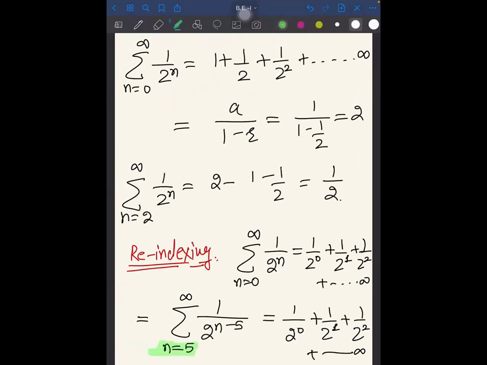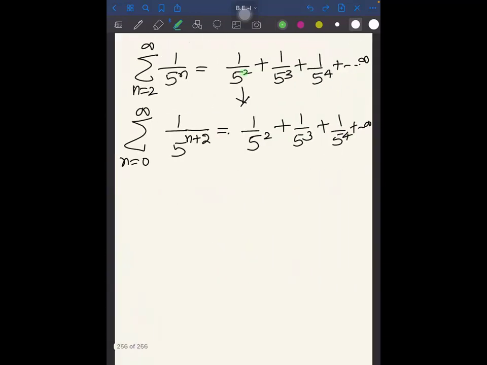Why? Because we want to start the summation from n equal to 5, but we want the series to start from 0. That's why we need to give a back shift of 5 over here. Similarly, in the next example, we have 2 over here, and we want it to start from 0, so we need to give a push exactly equal to this, that means 2. It is not that you always start from 0 or always from 2. It may be that you want to start it from 1, right? So that 2 is already there.